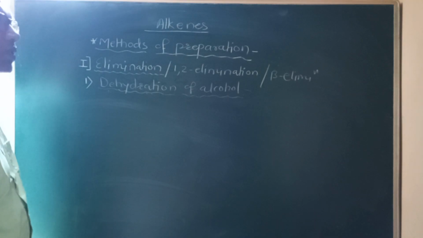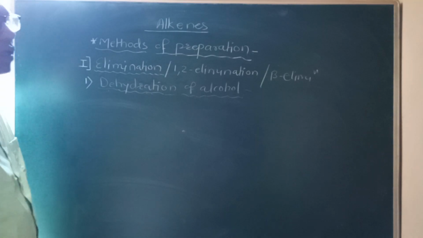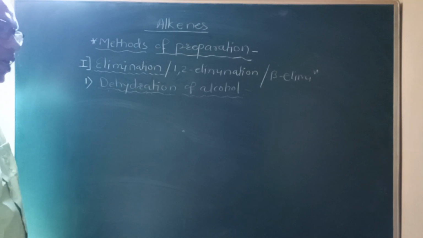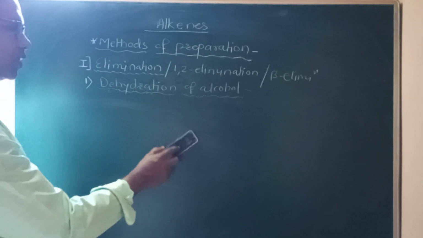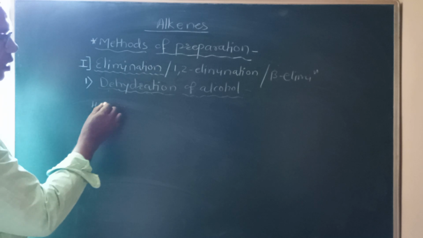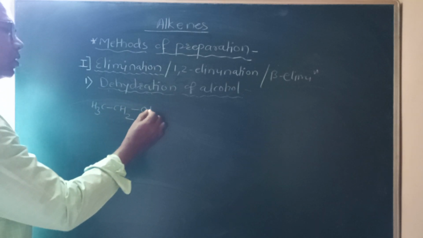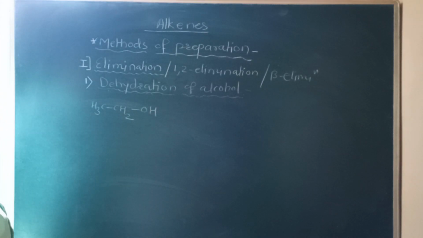Means OH resides on a particular carbon atom. So with respect to that carbon atom, from whatever neighboring carbon is there, hydrogen departs or gets lost. So let's have an example. Suppose I have this CH3, then CH2, and then OH. That's a well-known alcohol. It's ethanol.